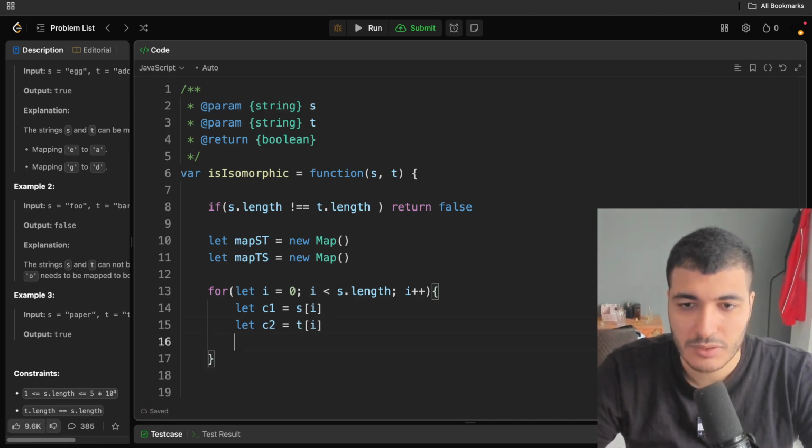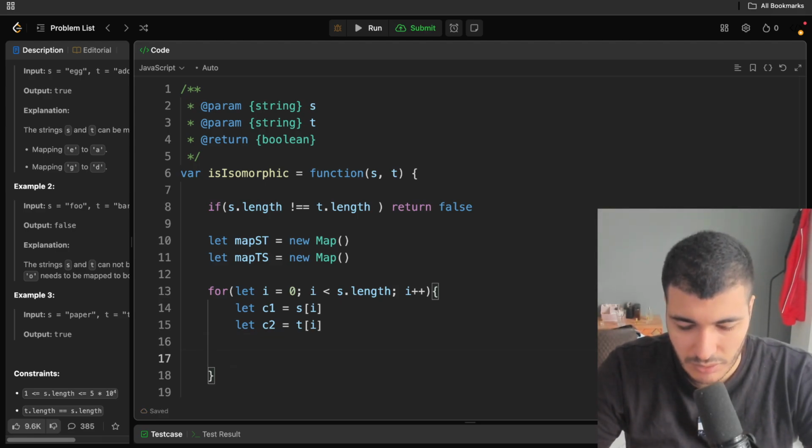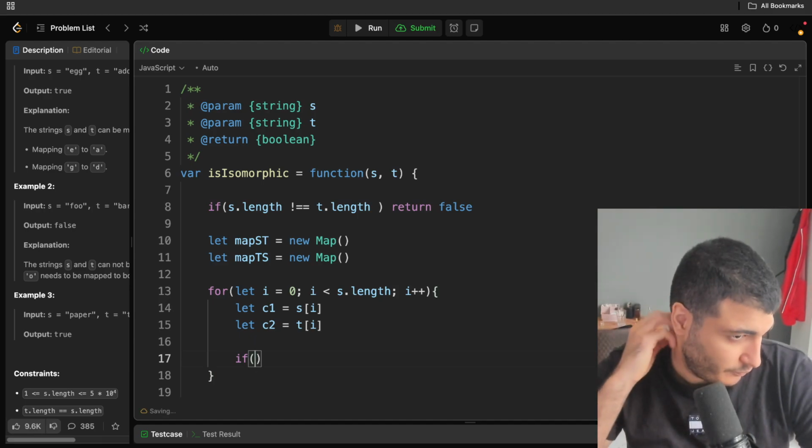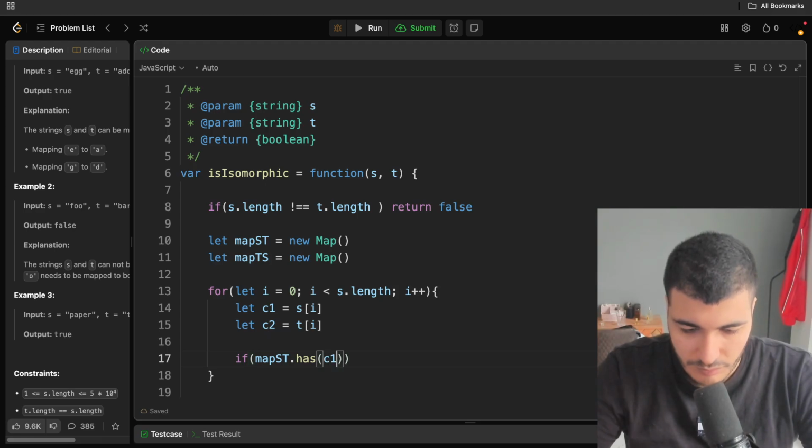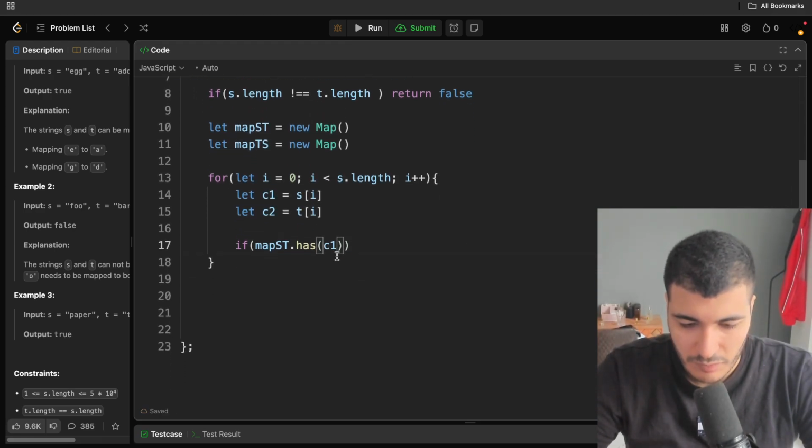Okay, so I guess we need to validate the S to T mapping. How will we do that? We will make an if statement: if mapST.has(c1).